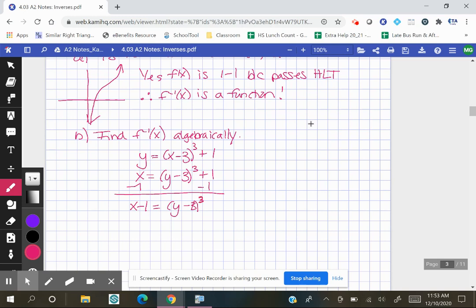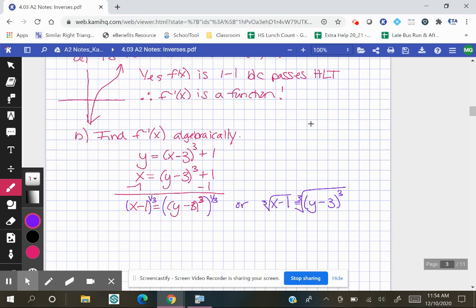So I need to get rid of this 3 outside the parentheses. So I have two options. I can take the cube root of that, or you can think about it as raising it to the reciprocal. So the cube root is the same as the 1/3 power. And when I raise a power to a power, I multiply the powers, and I'd have to do it to both sides. Or probably more naturally, you guys want to take the cube root of both sides.